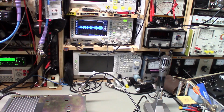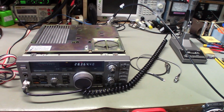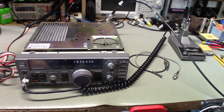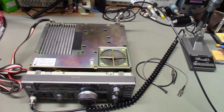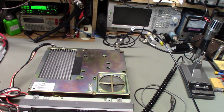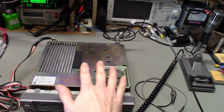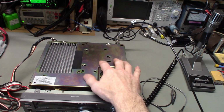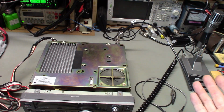And do that for about 15 to 20 minutes straight. And I've been switching through the bands, and as you can see, we're on 28.3 megahertz range, and it's working just fine. So, yep, that's all it was. Just bad solder connections on the filter unit board for all the relays, or for that relay. And it's sad because someone had resoldered one of those relays at some point in the past and didn't do the rest of them, and the radio's here to get fixed.